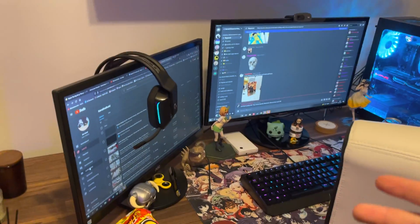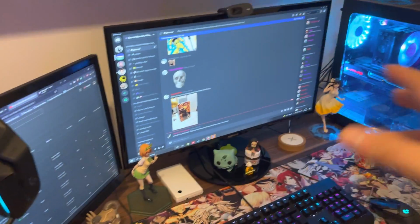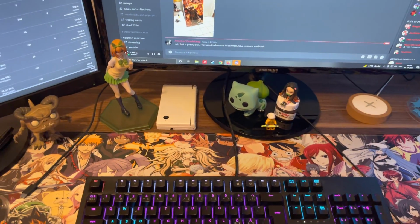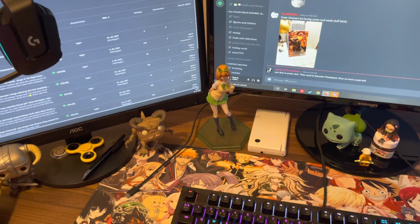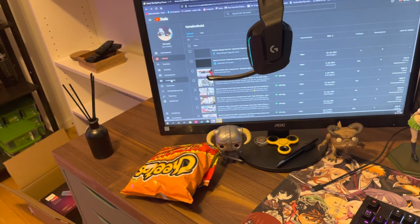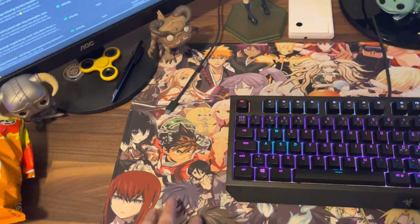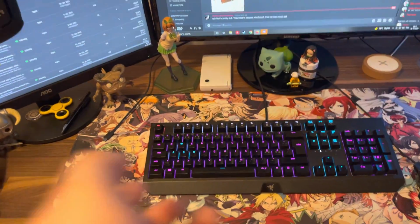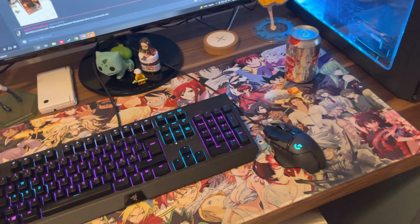Yeah, two monitors, my setup. It's pretty messy. Have a few figures. Got my over there. A smaller Funko Pop of Bulbasaur, a little Nezuko, and a small Nutella jar. A Gotsuba, a couple Bethesda Pops. My snack for the evening. My little anime mat. I'm probably gonna change this out to something more mature, like a leather mat. As this is cool and all, but it's also very, very gaudy to look at.